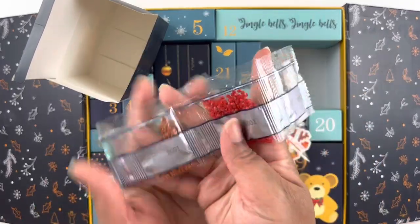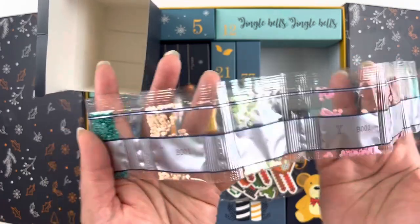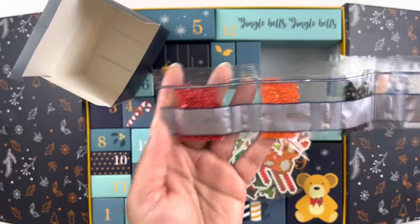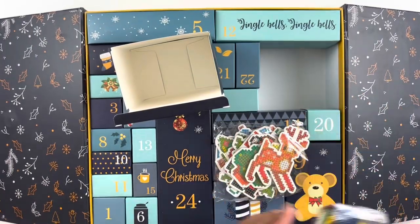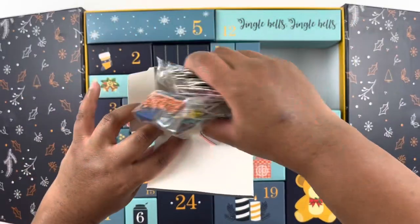Let's look at some of those colors. I'm just quickly scanning through the colors. And that's all. So that was our day 7. Cool. I can't wait to see what's in all the other days, right?